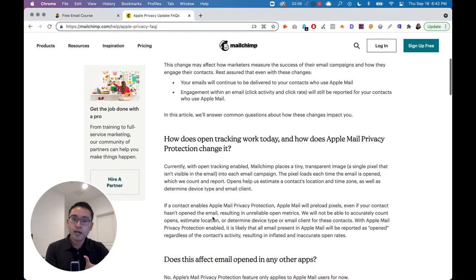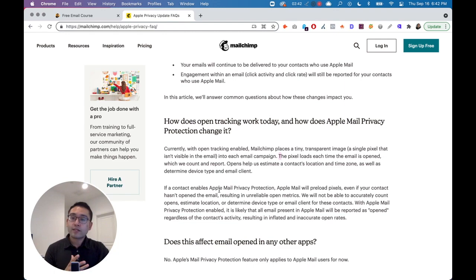All right, so the way these email providers can track your information is by pixels, right? So MailChimp, for example, they have a pixel on every single email that you send via MailChimp, and it basically tracks how many times and when your customers open your email, what links you click within the email, location, time zone, device type, email client, things like that.